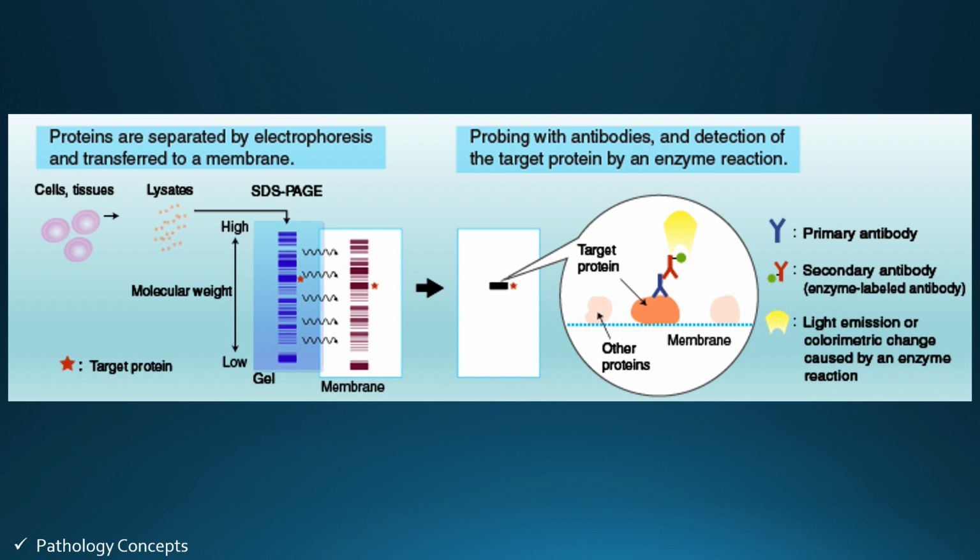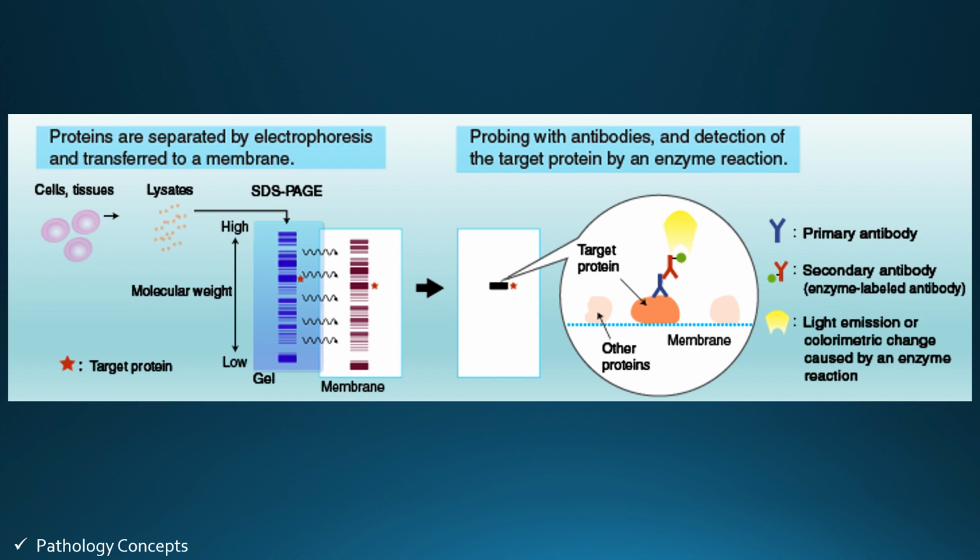They are transferred from the SDS-PAGE gel onto the nitrocellulose membrane, which is also impregnated with HIV-2 antigen, also called GP36, and a control band. The membrane is cut and packed as a strip. To perform the assay, the strip is incubated with the patient's serum or plasma diluted in the buffer.